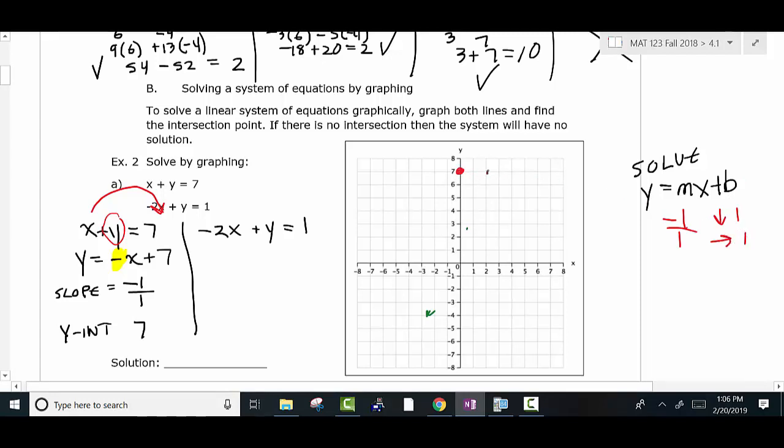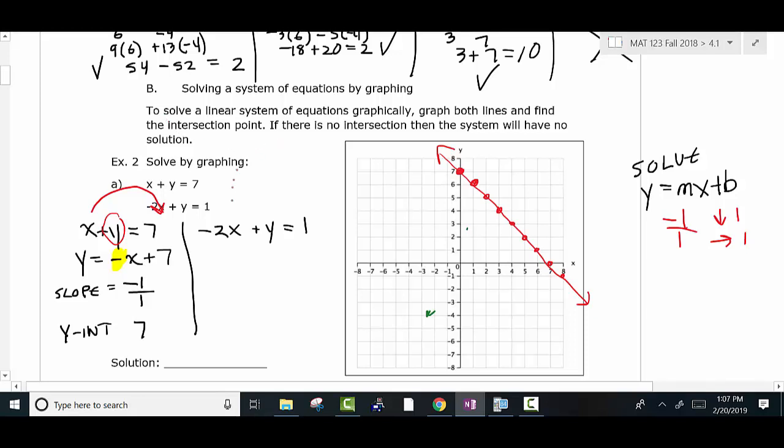And you want to do this over and over again. You don't want to just do 2 points. You want to go as far as you can. So from that y-intercept, I'm going to go down 1, right 1, and keep doing that. Just keep going down and over, down and over. Okay, on these kinds of problems, it's real important that you just keep plotting that out, okay? Then you can connect a line through like that. But it's important to get as accurate as you can when we're doing these problems. Okay, now being able to graph a line, like I said, you got to know that for Monday's test. Okay, not the system thing. Okay, does anybody have a question about what I did?